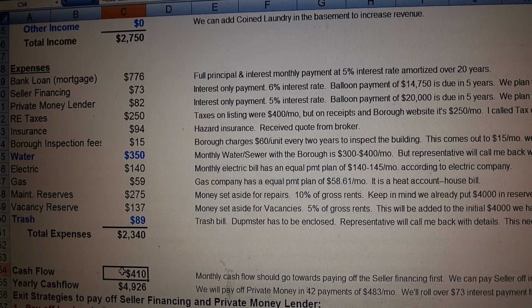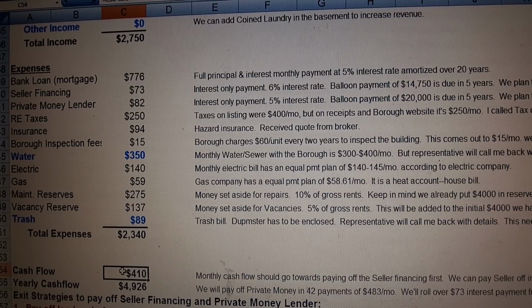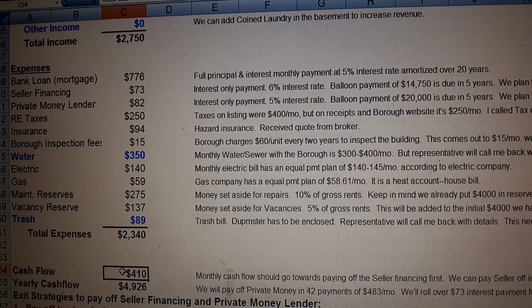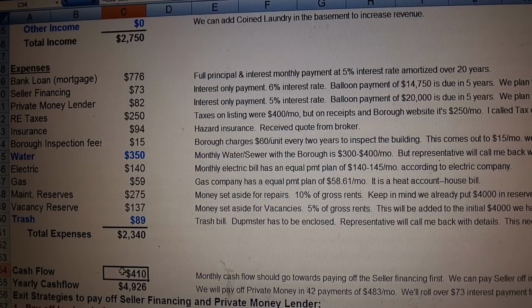So what you do is you always look for ways to increase your revenue and decrease your expenses. That's how you increase your profit. As a business person, you should always focus on improving or increasing your profit. So one of the things I plan to do to improve the profit is that 3 of the units are under rented. Okay, so some of the tenants been living there 5 years or longer, they're going to get rent increases. And if they're not happy with it, then they can move out and I'll place a tenant in there that's paying market rent.